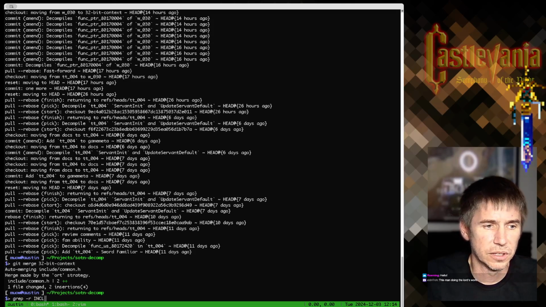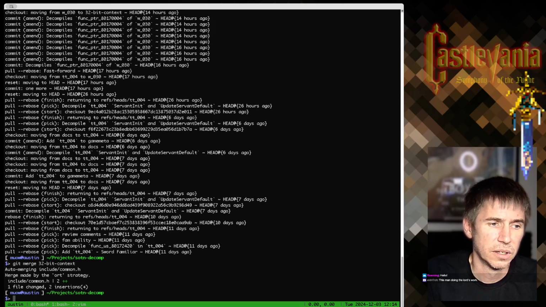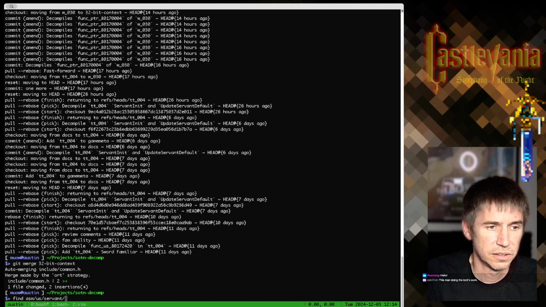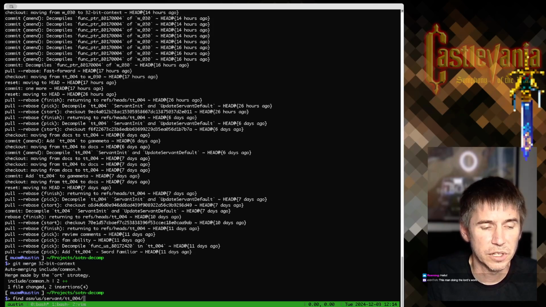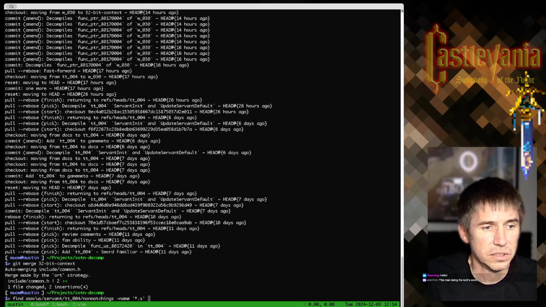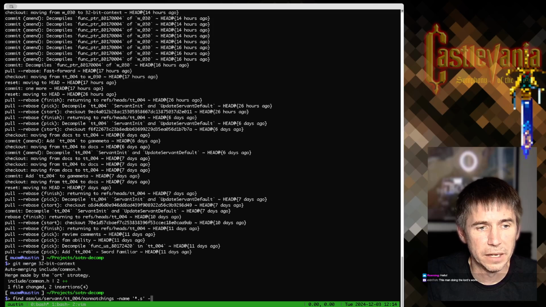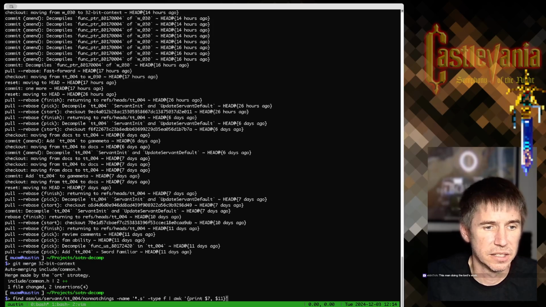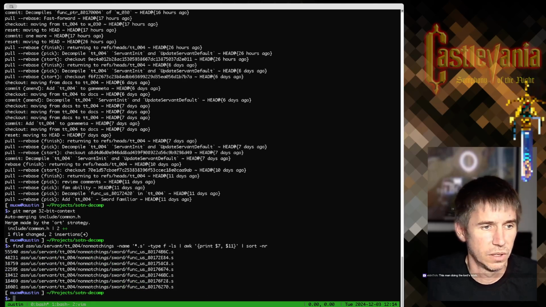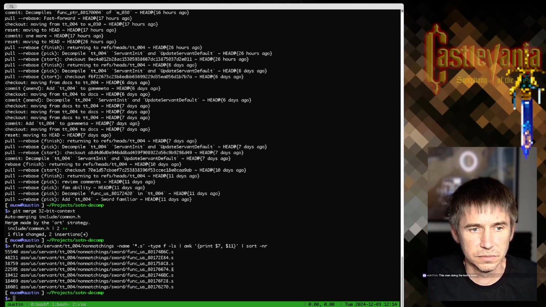So I want to look for non-matchings again. So we'll do like we used to. I'm looking for non-matchings in TT04, looking for files, and we're going to take the 7th field and the 11th field, which is the size and the name, in the ls option and find, and we're going to sort by the size. And we have 7 left.